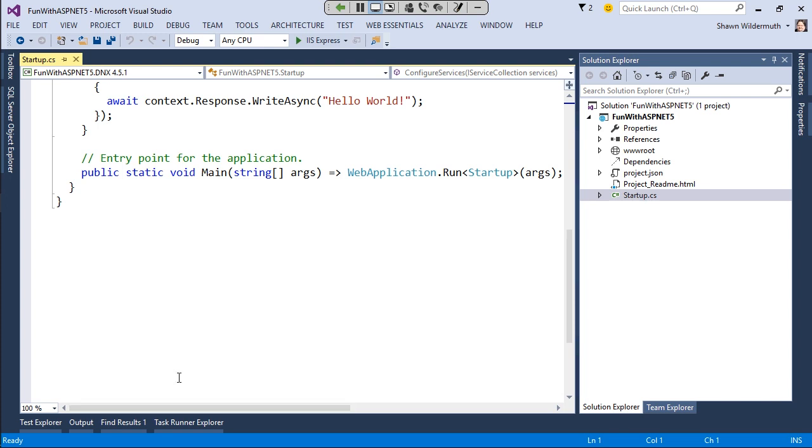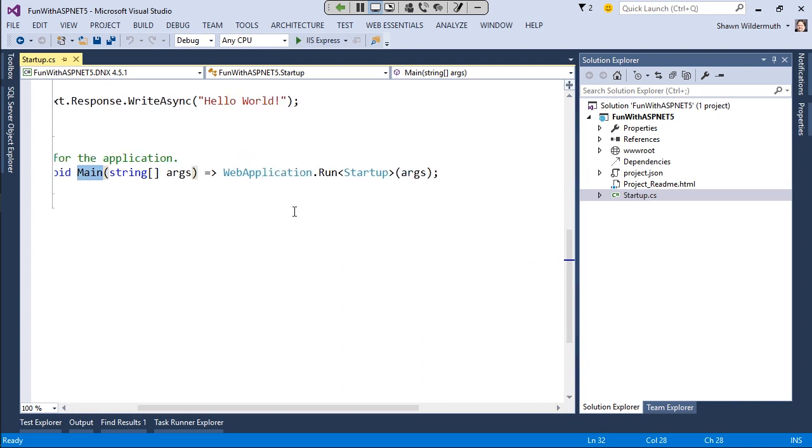And unsurprisingly, it's actually just a void main. Main is started, there are some arguments, and all it does by default is tell WebApplication, which is a class inside the hosting, to go ahead and run it using a class called Startup that is in the startup.cs. So this line of code is important to know that this is where it's all being kicked off. They're not hiding that from you any longer. This is actually new in the RC1.